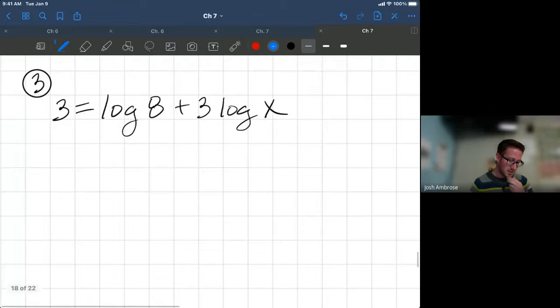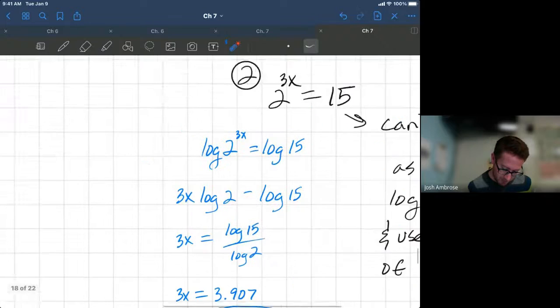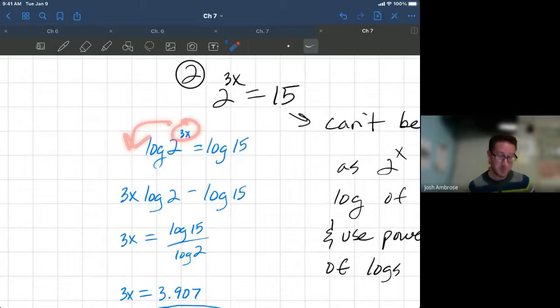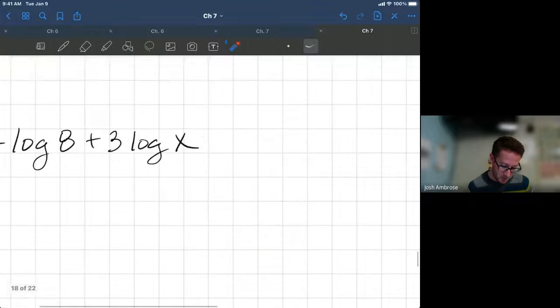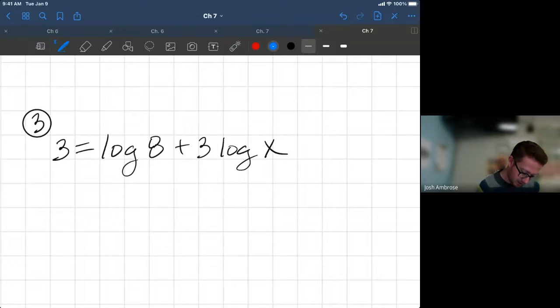Okay, something you should notice here is you are allowed to go kind of like backwards in a property. So what I mean by that is, do you remember what we just did right here? We took that 3x, we brought it to the front because that's the power property. We could do the opposite of that. We could take this 3 and bring it right back up here and put it there. So that 3 could go right here, we could go backwards in a property. It works in both directions there. Okay, and that's actually the first step that we're going to take. So we're going to leave all of this right here.